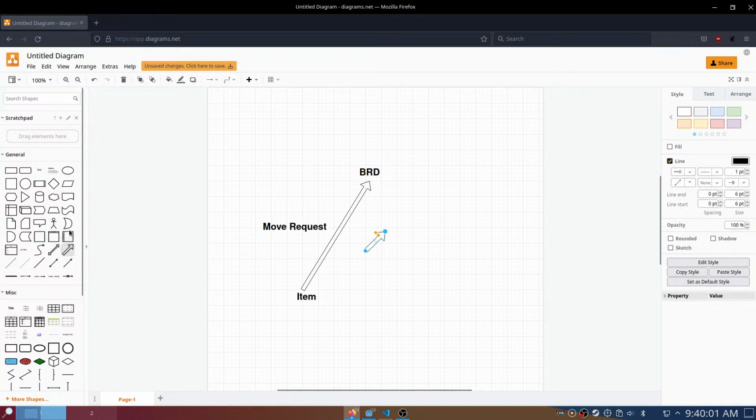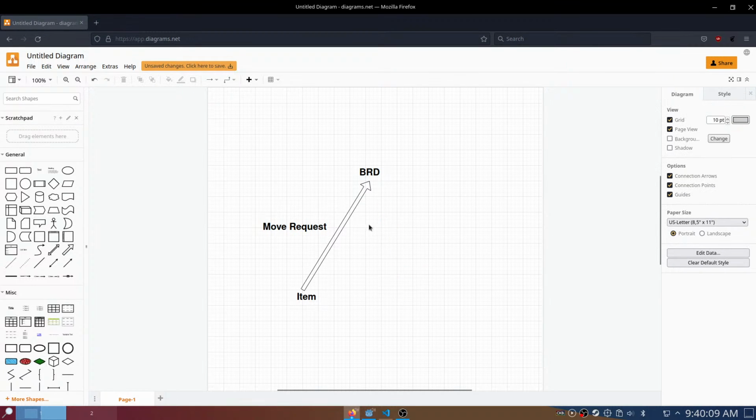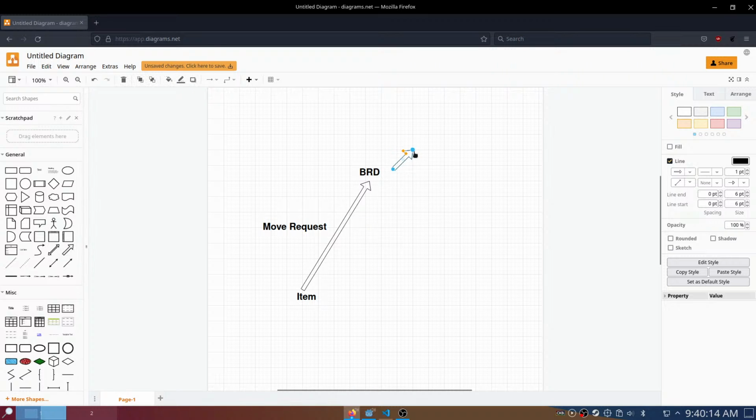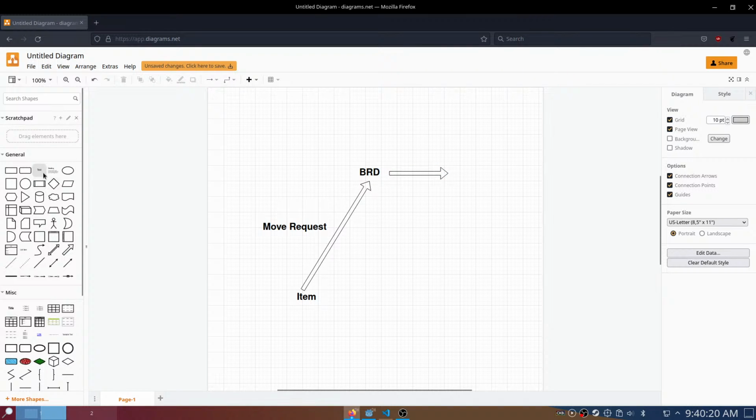And then the board returns a response. Well, it shouldn't really be a response because we're not actually sending anything back to the item. But whenever we see this, so whenever we do that, we move the item.